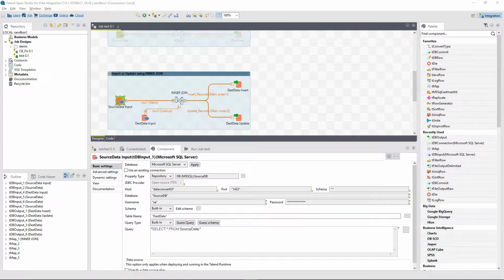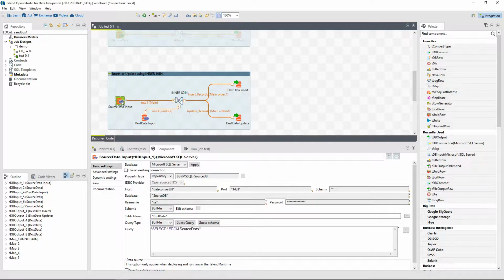And now let's take a look at another method to get the same result with much better performance using an inner join. Now instead of letting the Microsoft SQL Server output component handle the lookup for the output records, we are going to create our own lookup using an inner join. In other ETL platforms I've used, they have specific join components. In Talend, we typically do our joins with this tMap component. This is going to look probably a lot different from many other ETL tools, but the concept we're going for here is going to be the same.